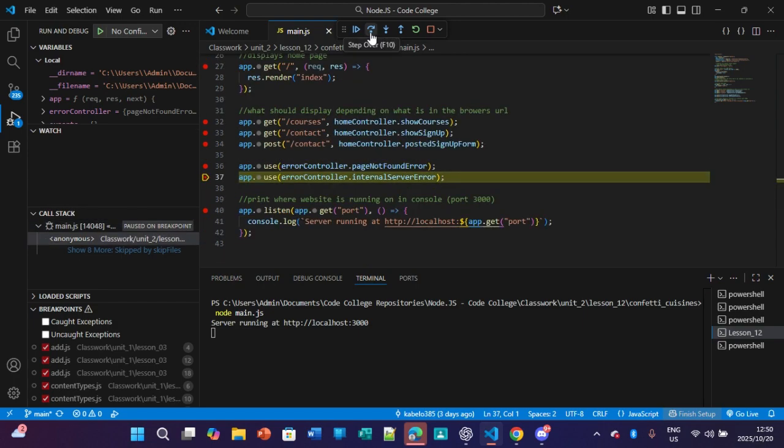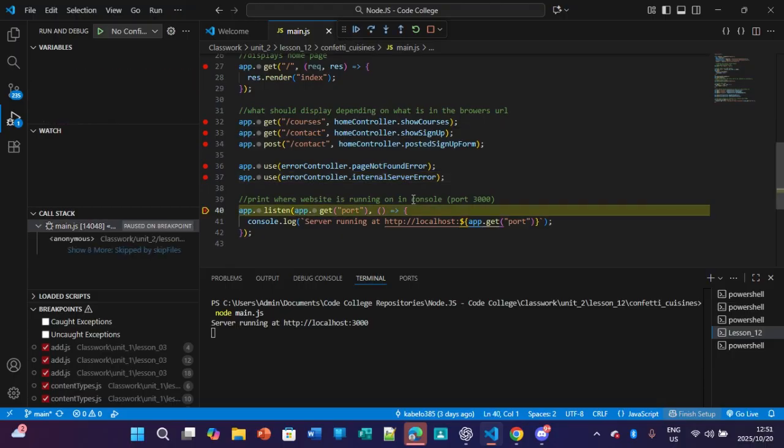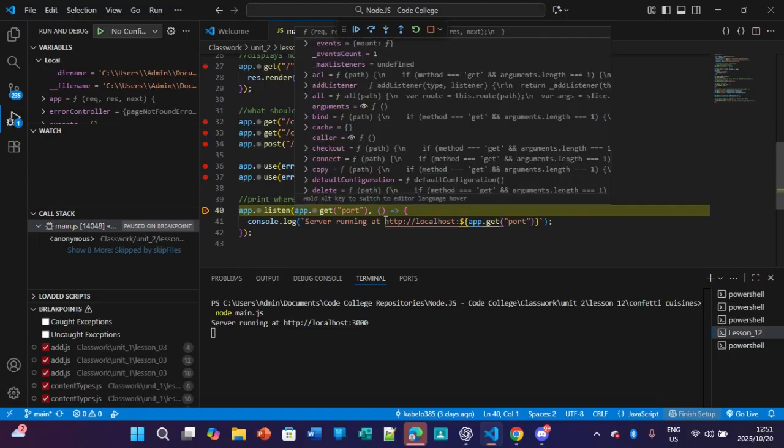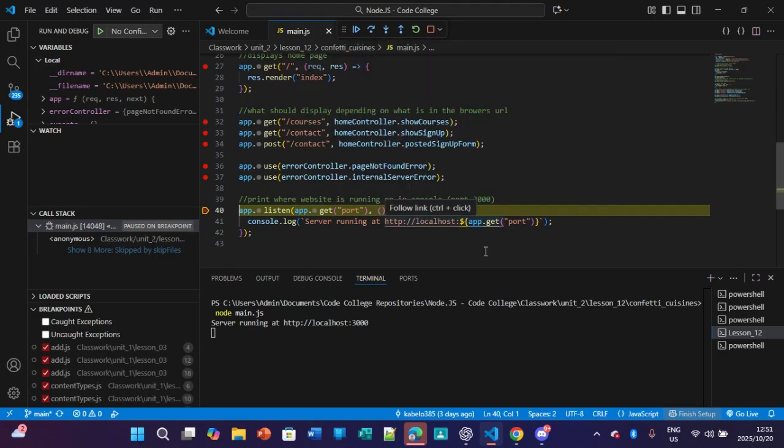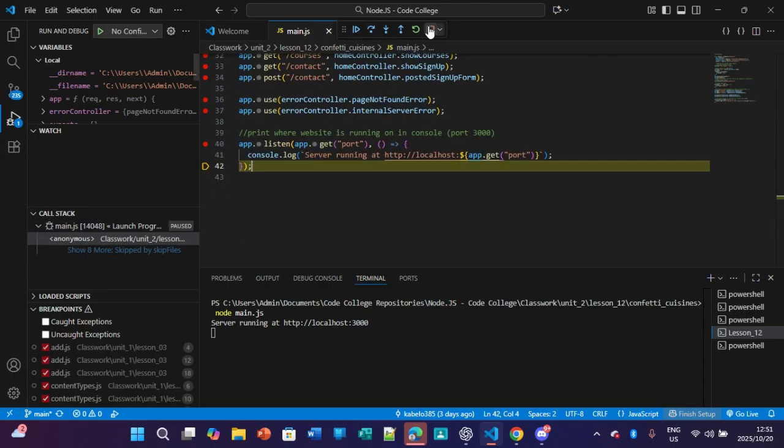Then it prints in the console that the website is running on port 3000, with app.listen and console.log server running at http://localhost: app.get port. So that's what it shows you.